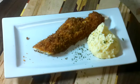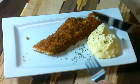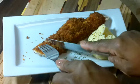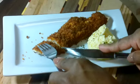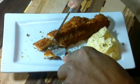And guys, may I add, this fish warms perfectly the next day. I usually like to just pop mine into the air fryer just for a little bit and let it crisp up. It is just like it came out of the pan.